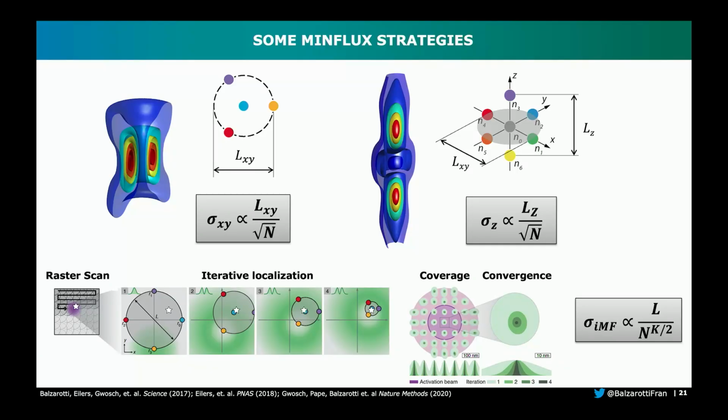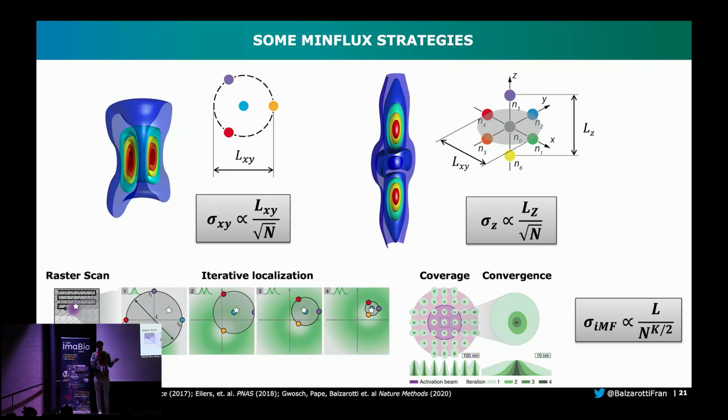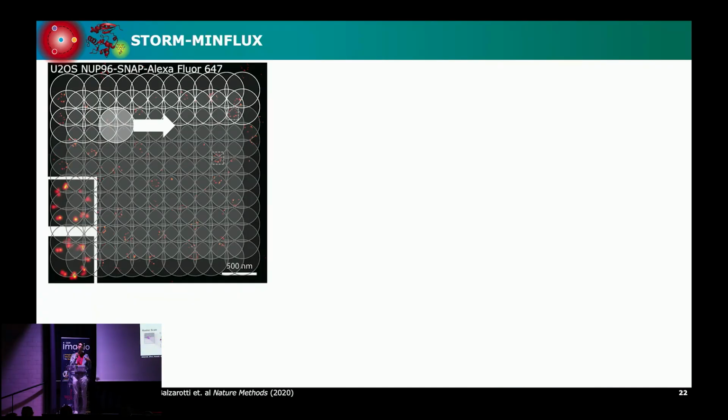And finally, you can, of course, use a pattern, collect some photons, localize, then recenter, use another pattern, and so on, in a few steps. And when you do that, you can catch molecules across an entire confocal volume, because remember, everything's very tiny here. And if you can cover a full confocal volume, meaning a full volume where photoactivation might occur, then you can do cells. The interesting part here is that the precision scales with the number of iterations that you make: the photons have a power that is the number of iterations. There are limits to this. It's not magic, but it's another manifestation that you're making a better use of the photons information-wise.